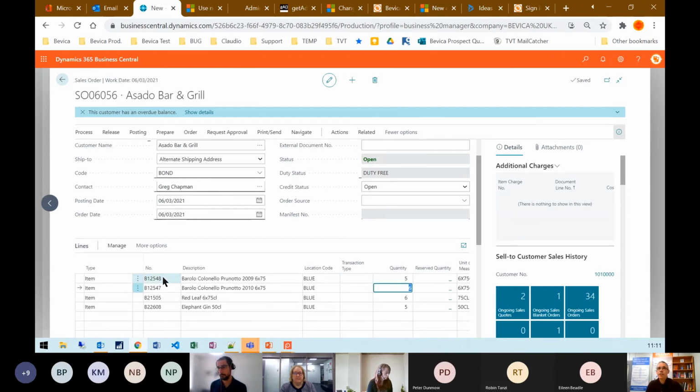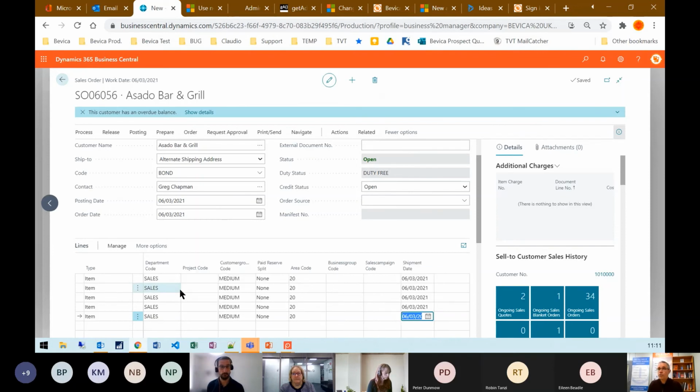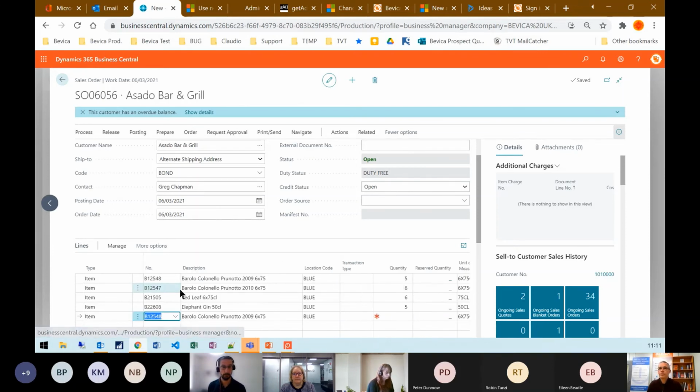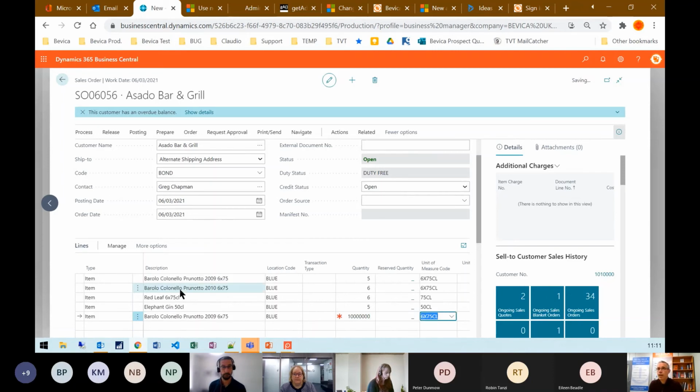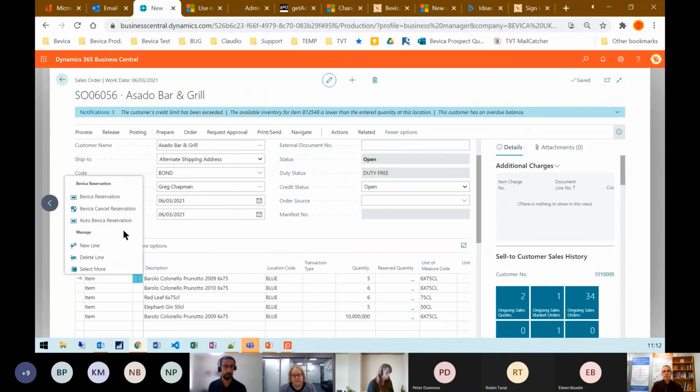So these are here if I want to. Let me create a new line. So if I copy and paste. So here you'll see if I want to, oops, hang on. A completely stupid figure in, so it's not stopping me from creating that demand from a customer. If I want to reserve or allocate quantities against this sales order, I can do it in bulk if I want to, but just to show you, I can create a reservation.